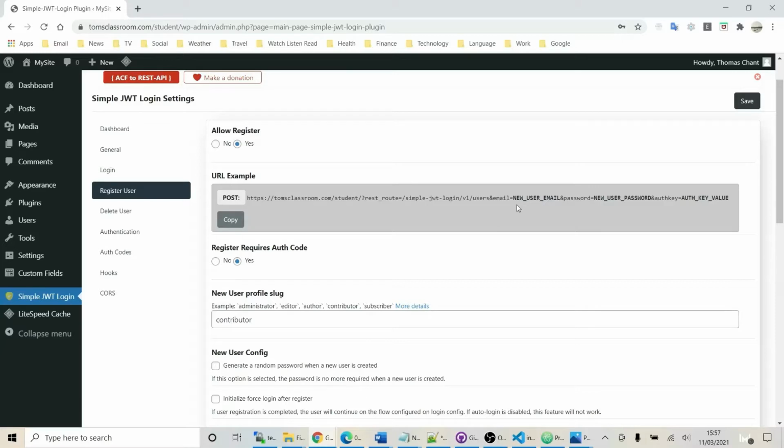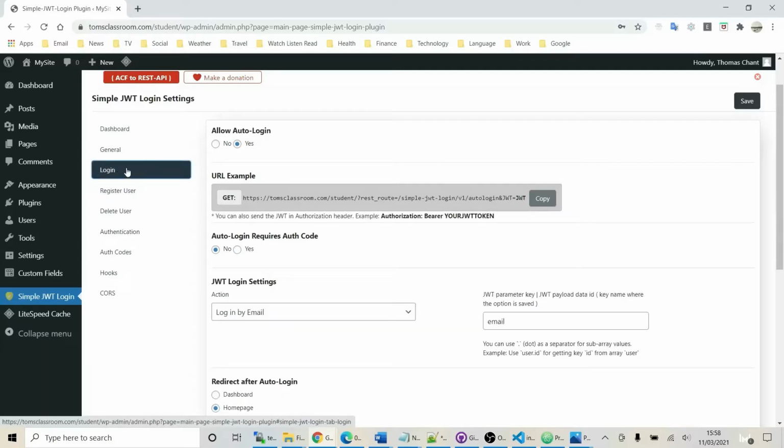Now, you'll see when we create the component that actually speaks to WordPress that there's going to be a little bit of back and forth here. Once we've got that user registered, there are other things to do, such as log that user in. Logging in happens automatically. That is to say, to log somebody in, you use the JSON web token that you get back from an authenticated login.